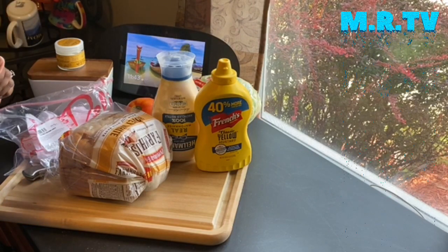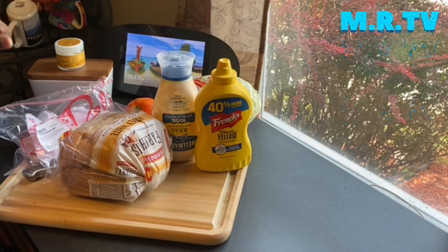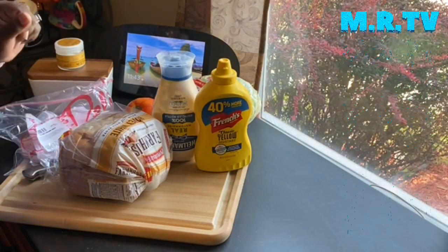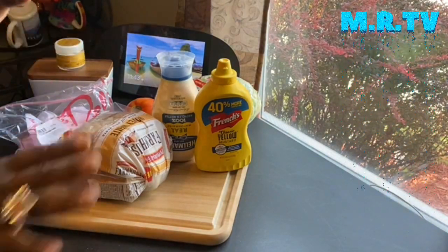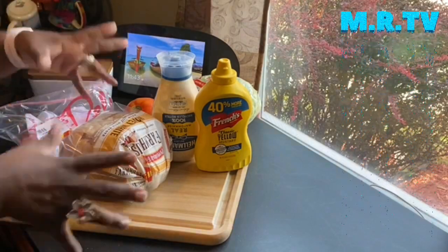I am Maria, and today we're keeping it basic, but I'm making a throwback. Okay, we are doing a fried bologna and cheese sandwich. Okay, I done took it back. Sometimes you have to go back.